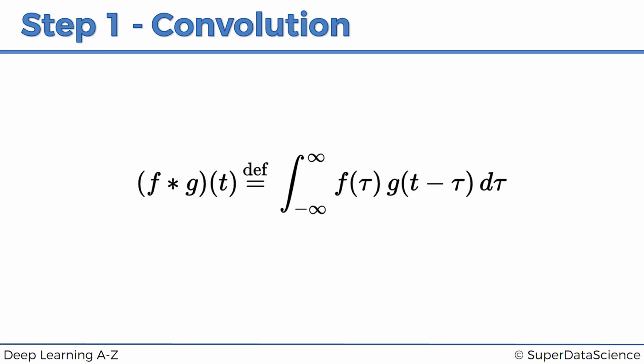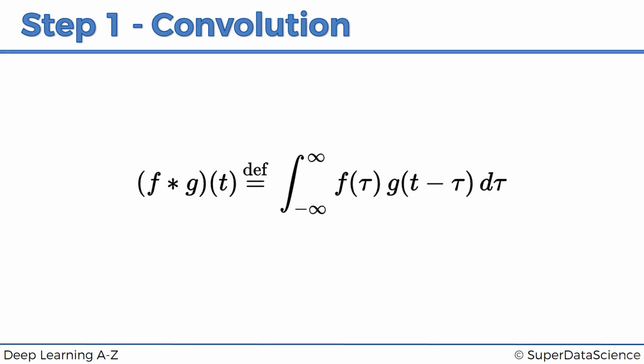I know we try to stay away from mathematics and keep things intuitive, but I couldn't help but share this formula with you because it is so simple. A convolution is basically a combined integration of two functions, and it shows you how one function modifies the shape of the other. And if you've done any signal processing or electrical engineering, or a profession where signal processing is required, you would have inevitably come across the convolution function. It is quite popular. Now, once again, we're going to keep the mathematics light or keep them separate.